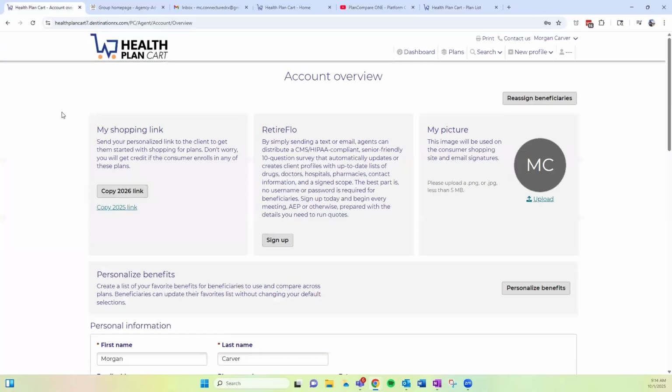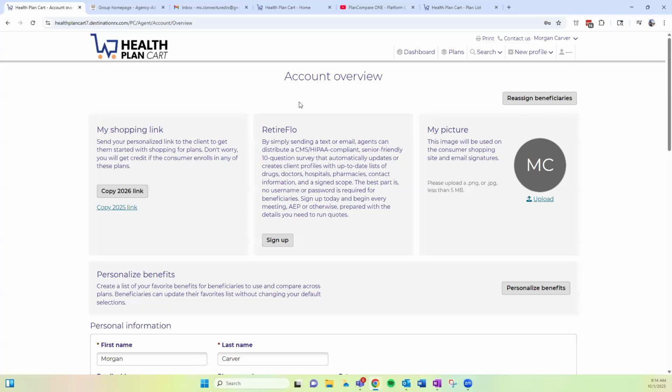So in navigating back to agent account overview, there we just touched on the agent PEARL. What you're seeing in the center console here is one of our vendor partners, RetireFlow. Some folks may be familiar with RetireFlow. It's essentially, they're a vendor partner of ours that created a 10-question consumer-facing survey.